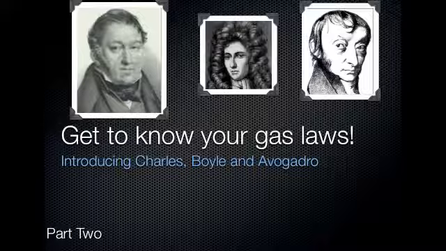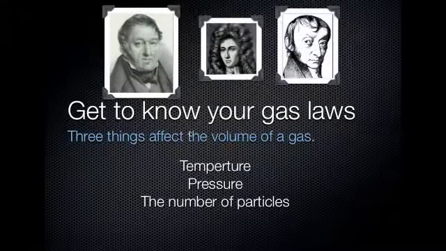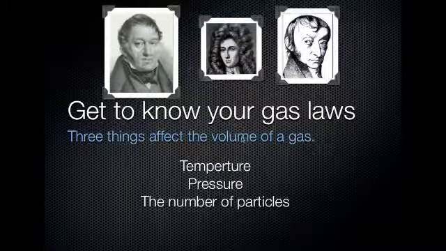So, as I said before, we're going to look at how the volume of a gas is affected by temperature, and the volume of a gas is affected by pressure, and the volume of a gas is affected by the number of particles. We're going to look at these individually, and then we're going to combine the equations that we have looked at into one general equation that you're going to use every single time, just so you don't have to remember 3 different equations, you just only have to remember 2, which makes it a bit easier for you.